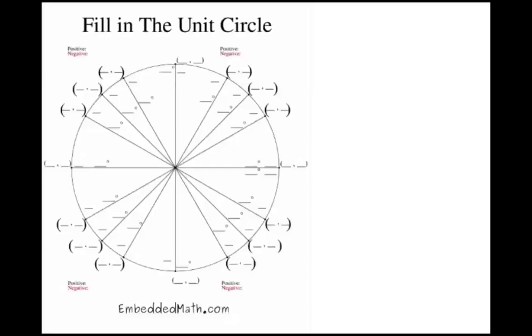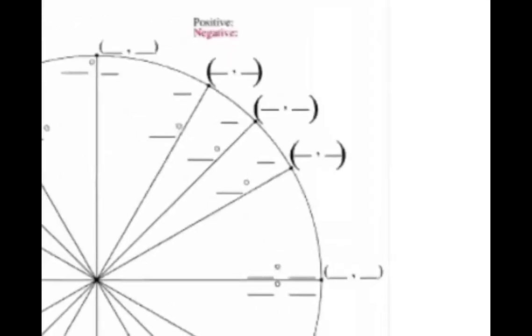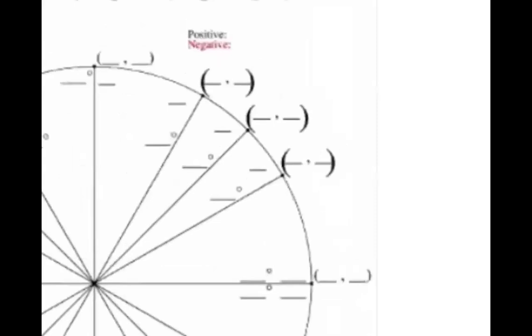Okay, so if we're going to use this to fill in the unit circle, this is how this works for the unit circle. So that blank unit circle that you were given has these angles laid out. So like this is 30 degrees. So let's first look at that. Hang on, let me see if I pulled up a picture that has this.